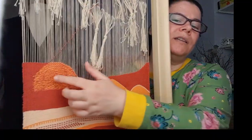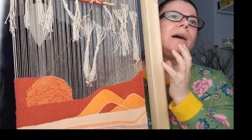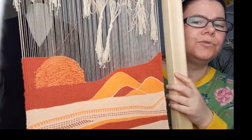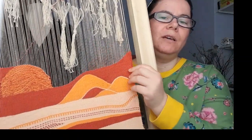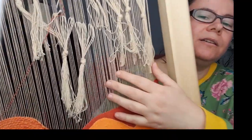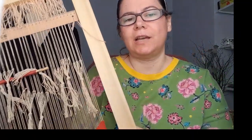And at the end, when I saw that I had made this mistake, I just kept with it, and I'm going to somehow add something here in the end to cover it, and I'm sure it's going to look good. So that's it. This is a very thin weave, because the fabrics that I'm using are almost like a thread, a little bit thicker, but almost like a thread. You can see here it's the same yarn, and it takes a lot of time to weave.